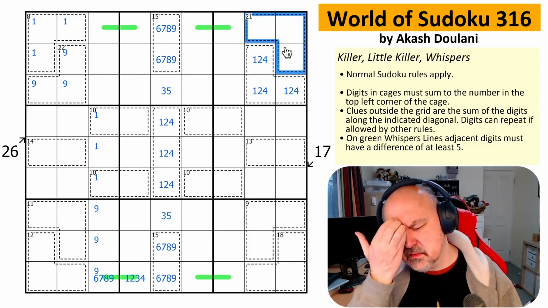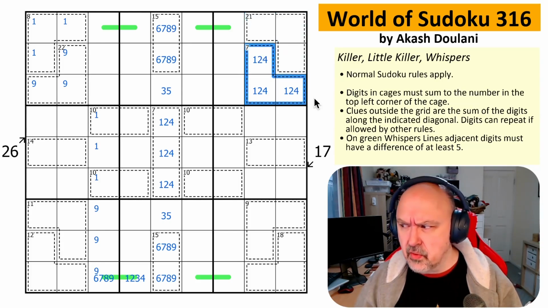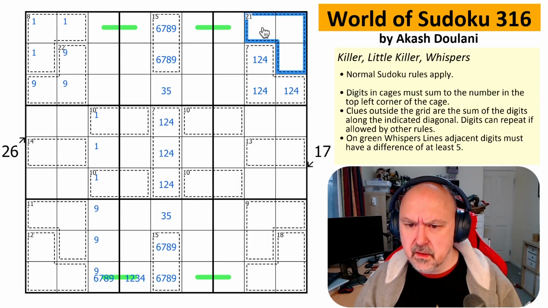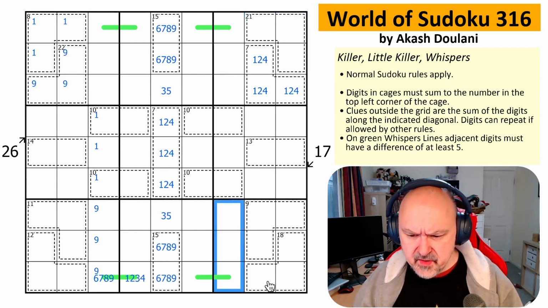No, because 21 is 9, 8, and 4. Oh, I can't do 9, 8, 4. So 9, 7, 5. This has to be 9, 7, 5 because I don't have access to the 4. No, there's another option. 8, 7, 6. Damn. What's the break into this? Maybe I do start gathering totals and looking at conflicts.